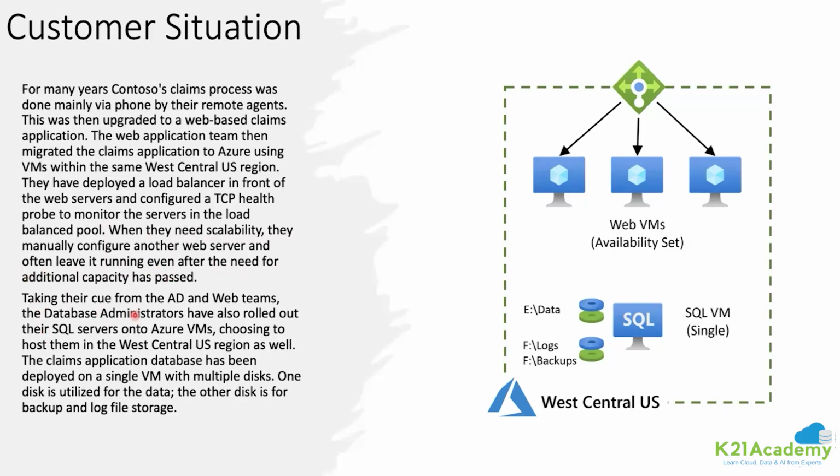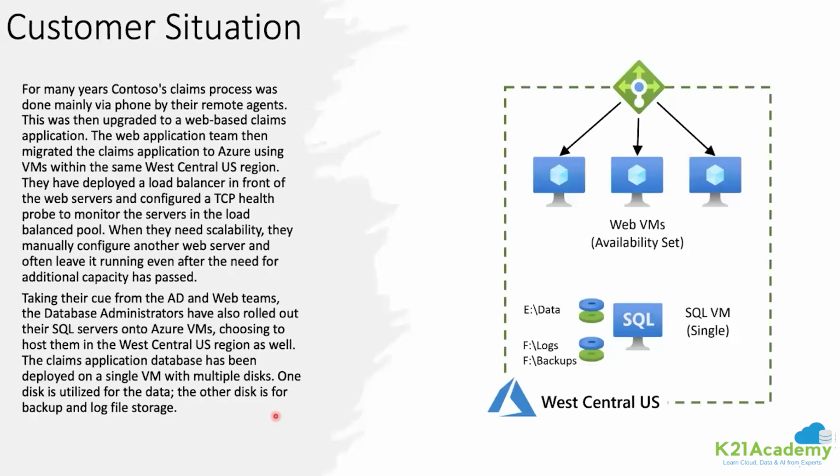Taking their cue from AD and web farms, the database administrators have also rolled out their SQL Server onto Azure VM, choosing to host it in the West Central US region as well. The claim application database has been deployed on a single VM with multiple disks. One disk is utilized for data, the other disk is for backup and log file storage.